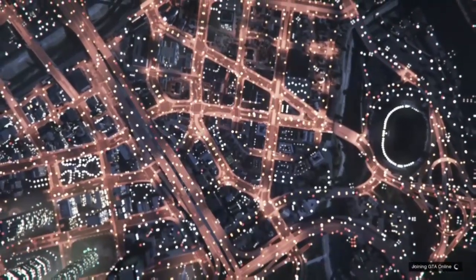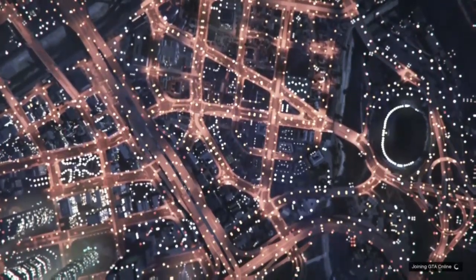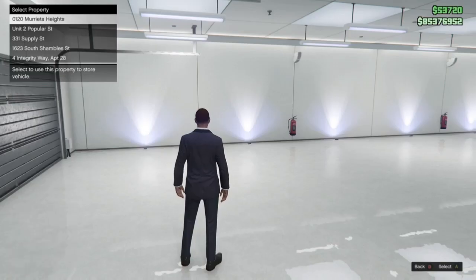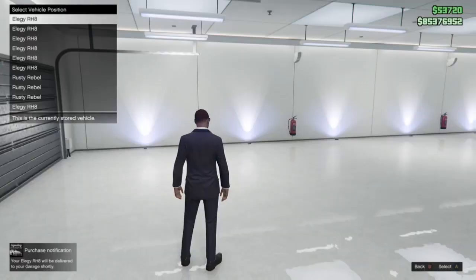Next thing you want to set up is your apartments and your garages. You want to make sure that you have like 5-10 car garages that you can utilize. The more car space you have, the more money, of course. If you have any cars that you want to save, I suggest you put them in the last garage that you have. Call your mechanic, go to Legendary Motorsports, try and order a car, do anything that'll show you that little box on the left, which shows exactly which apartments and which cars you have.